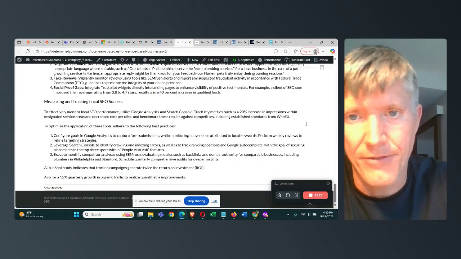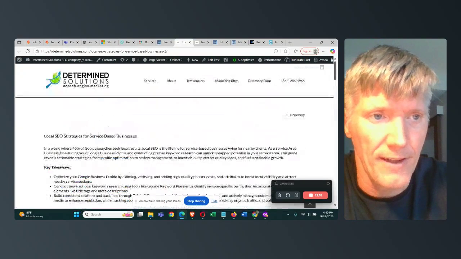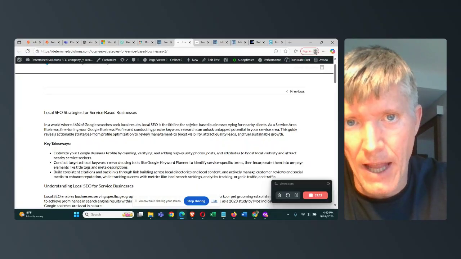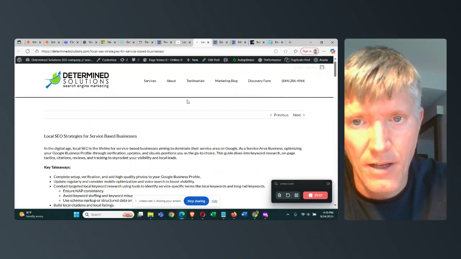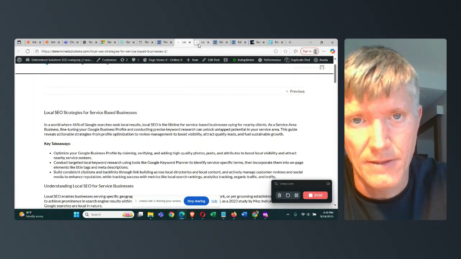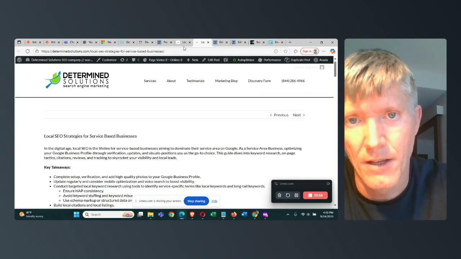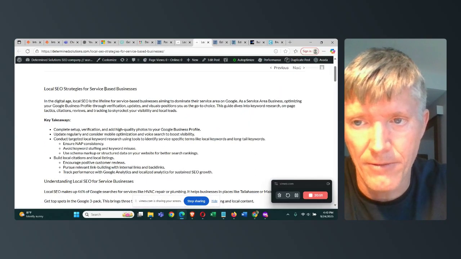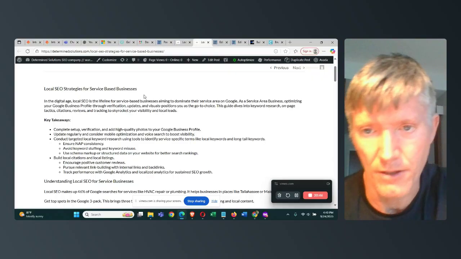So that's the first article. You can see it says -2 because they have the exact same name. I think I did all the settings the same except for the AI proofreader. Now this is the one with the AI proofreading, and this is the one that is published on the web. Well, they're both published on the website. This one is no index because I don't want Google to see two of the exact same article and wonder. This one can be indexed and found, and this one I'm telling Google not to index because I don't really care about ranking for it. This is just so I can demonstrate how this AI proofreader works.